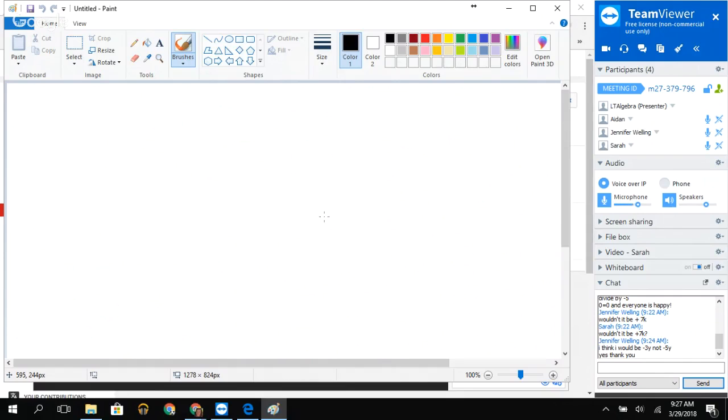So we've been talking about matrices, and in 7-6, we specifically talked about how to find the inverse of a matrix, right? So if you take a matrix and you multiply by its inverse, then you end up with the identity matrix, which looks a lot like what you would expect the number 1 to look like in matrix form, okay? And so we did some problems with how to find the inverse of a matrix, and we'll do a few more of those. I showed you the book method of how to find the inverse of a matrix, right?